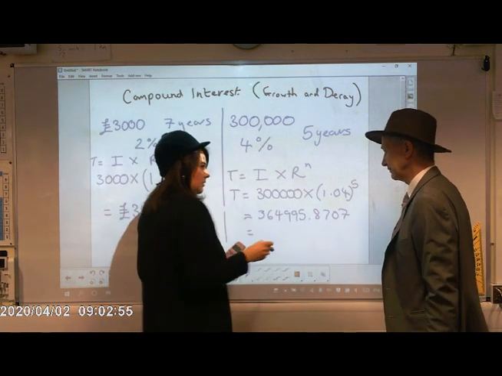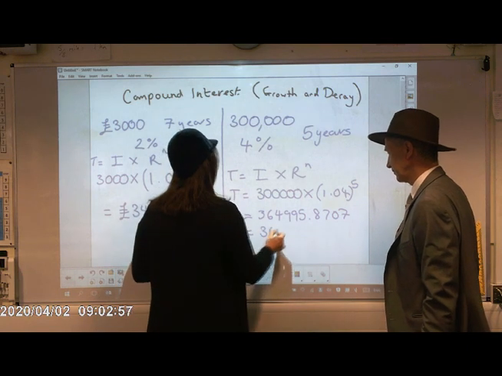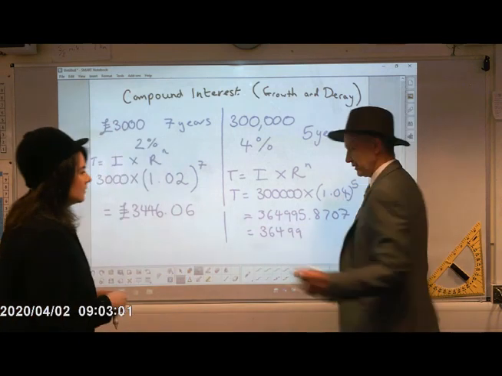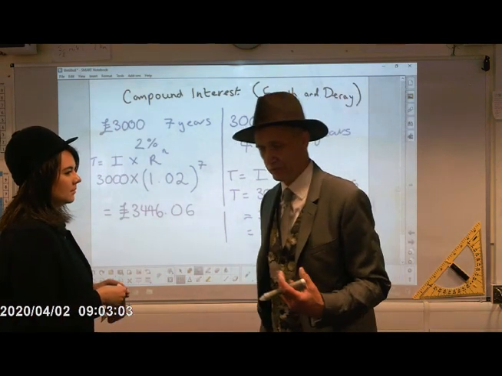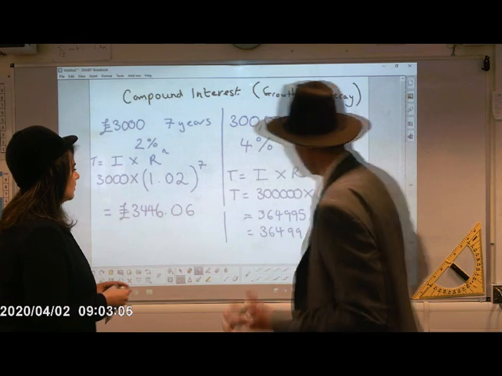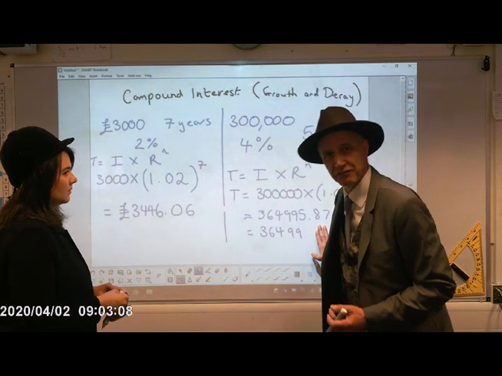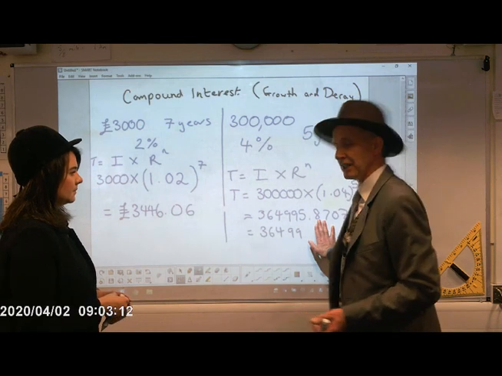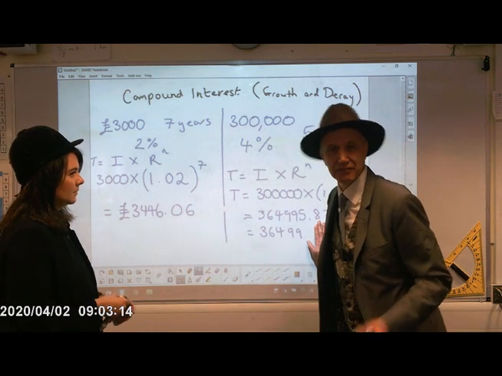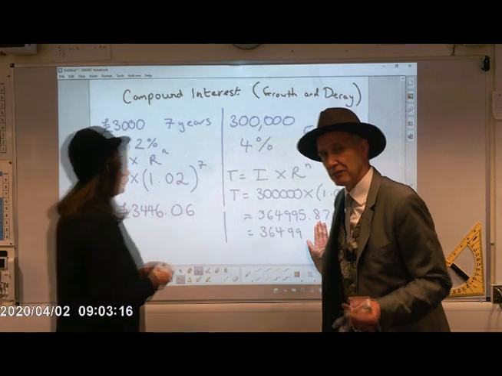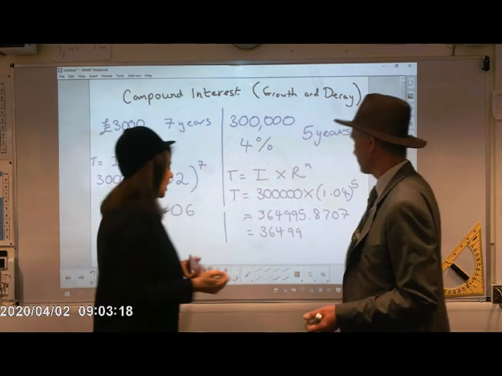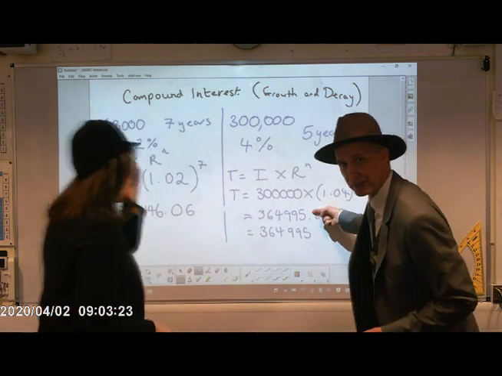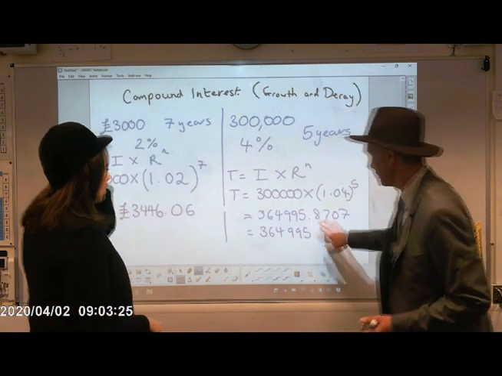Now, we're talking about people. But should we still round to the nearest whole number? Should we round up or should we round down? Controversial statement. The exam boards seem to have 2 views on this. If you say you can't have 0.8 of a person, you can round down. If you believe that this 0.8 is so close to another person that who cares, assume it is, you can round up. Both answers seem to be correct, as long as you do not leave the decimal. Either round up or round down.